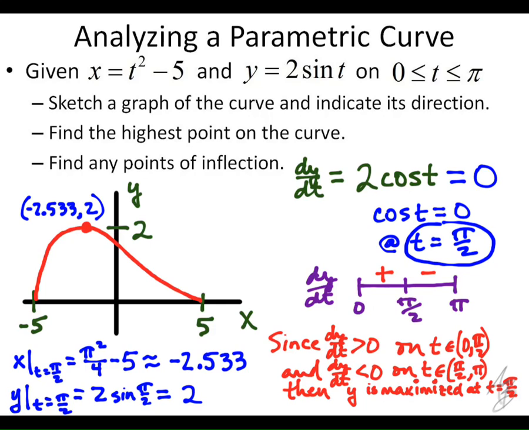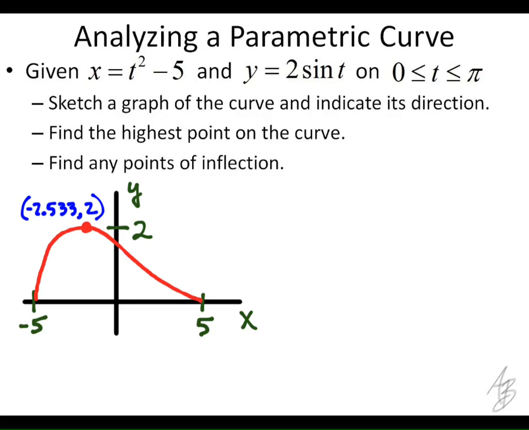So using parametric equations, not only can I find maximum and minimum y values, but I can also find maximum and minimum x values. So we would say that's the rightmost point or the leftmost point. Or it may be worded slightly differently, but that's going to be kind of the idea. So that's going to be something that you're going to be asked to do also. Not just find the maximum and minimum y value, but also find maximum and minimum x values.